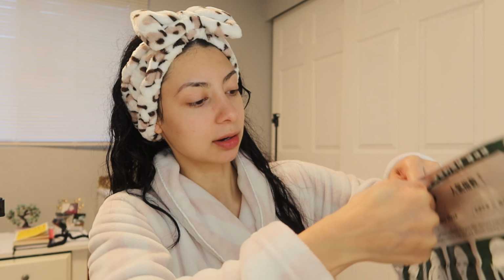I exfoliated my skin in the shower. Oh my god, that means I have to moisturize my skin right now. I haven't moisturized my skin, but because I was like, I'm going to wax, and if you wax you cannot have any moisturizer on your skin. But look, there's a bunch of masks in here. I got it from Canada. My skin is more on the drier side, and if I want to do like a full face, I have to moisturize really good or it looks super cakey.